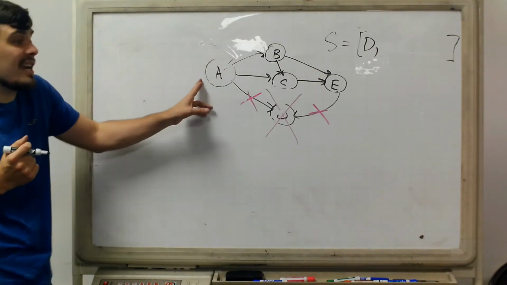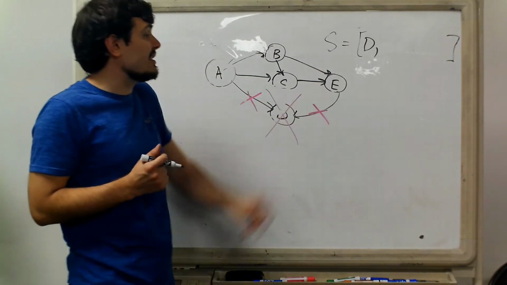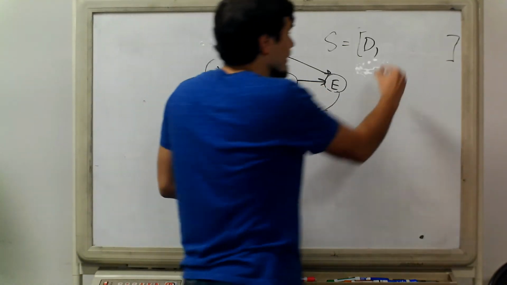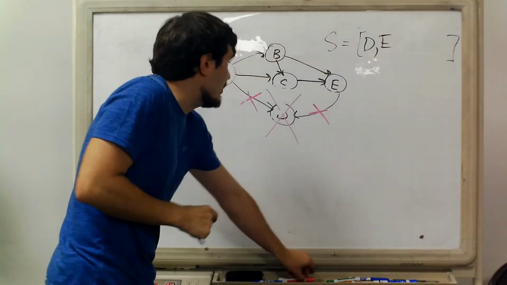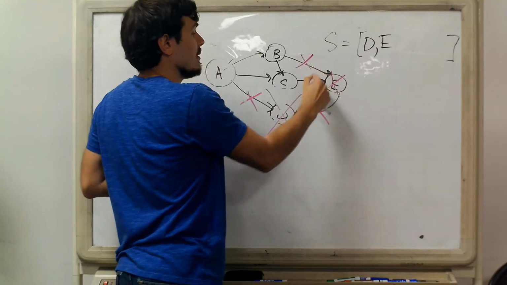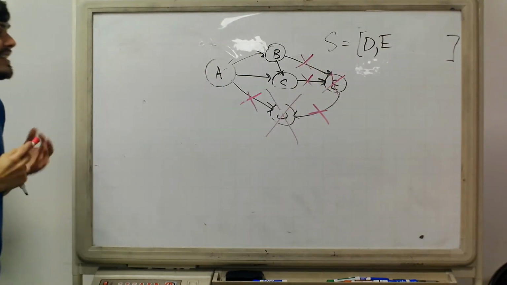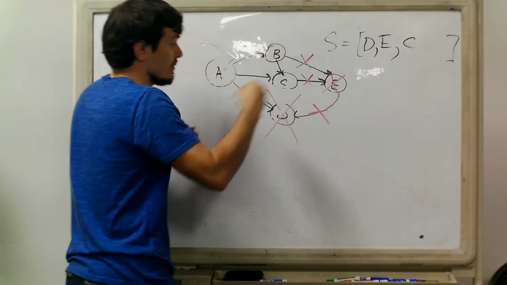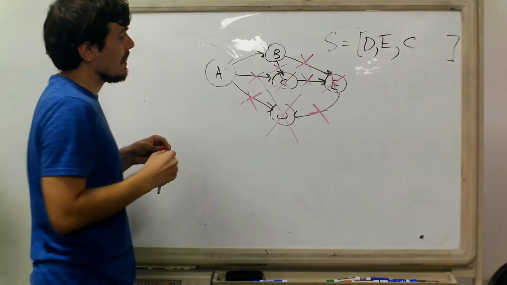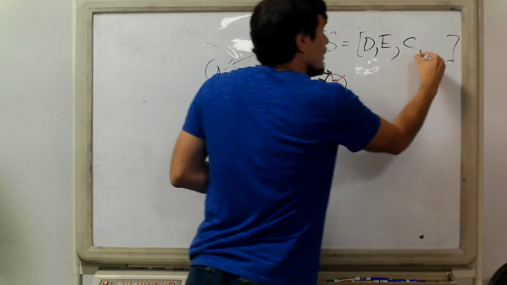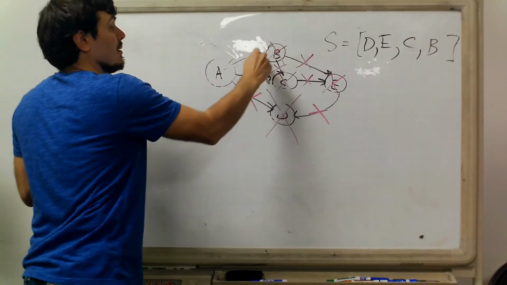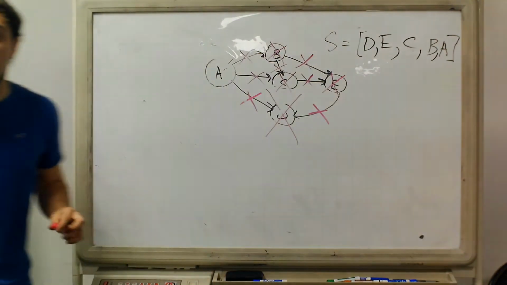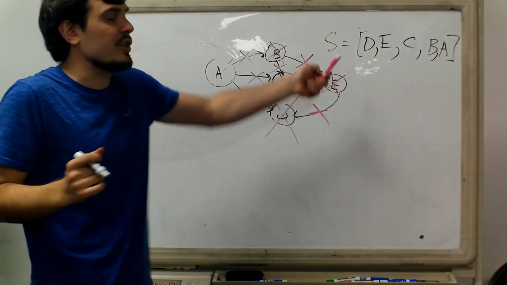There must, once again, if we have any hope of completing this, be a vertex with 0 dependencies. Oh look, that vertex is E. Okay, and let's remove all references to E. Okay, is there once again a vertex with no dependencies? Yep. And now, once again, B. And now we're left with only A. And A is dependency free now. And this was actually the unique solution for this graph.